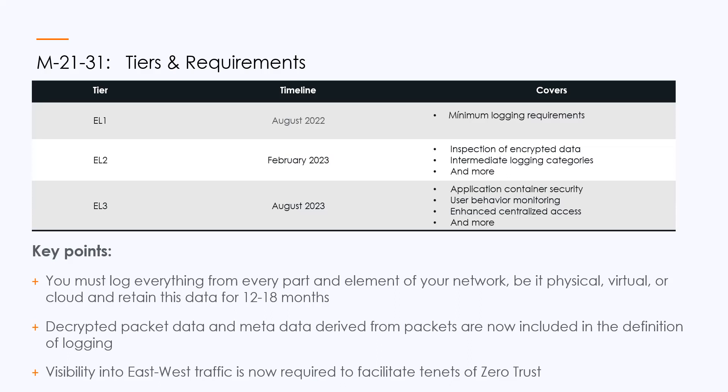It's a big lift — there's a lot of information here. One interesting change is that the traditional idea of what a log is is now different. It's including metadata derived from live packets and also the packets themselves in the form of long-term packet capture. This is especially important for a zero trust building block, because why would you trust a machine logging about itself to be the source of truth about that machine? It could be compromised by an attacker, or it could be turned off or misconfigured. So adding that network information is key for a zero trust effort.